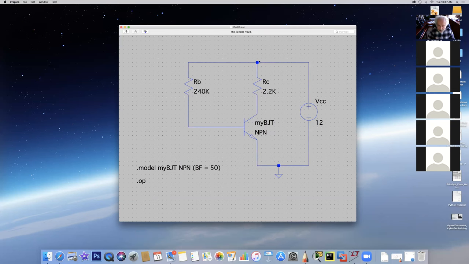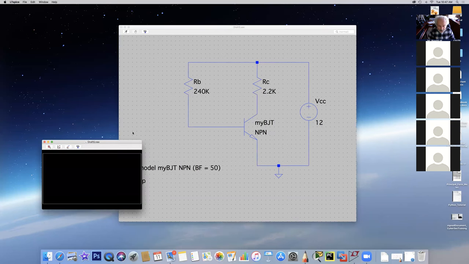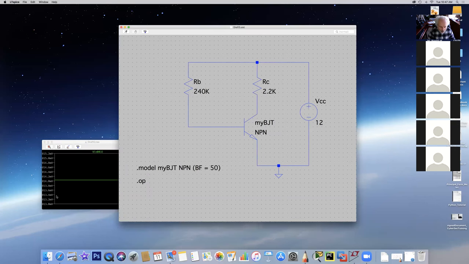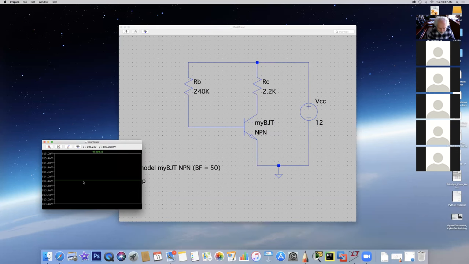If I measure that, right now this transistor is in operation. If I measure that, it's already a little over 0.7. You see this? Okay. Right there. Do you see that? So the transistor is actually working. It's not responding the way I want it to. Does that make sense? It's got the wrong transistor.